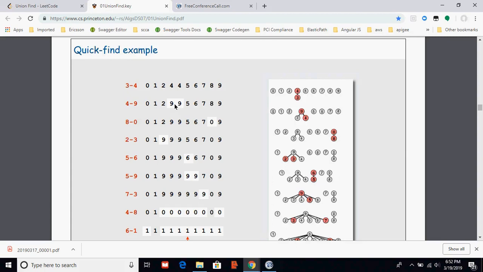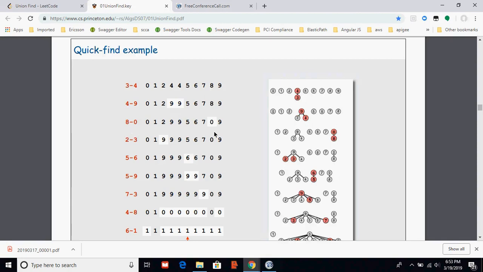We could have picked 4 here, in which case we put 4, 4, 4. But in this example they picked 9, so they put 9, 9, 9 in all three places. You can see 9 as a parent and 3 and 4 as children. All others are still not connected, in their own sets.